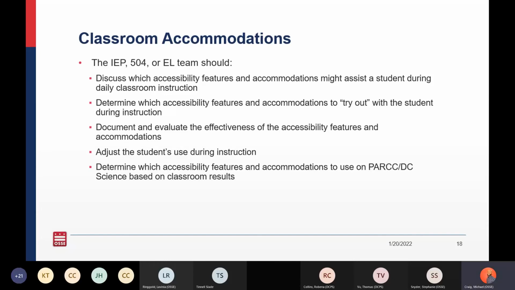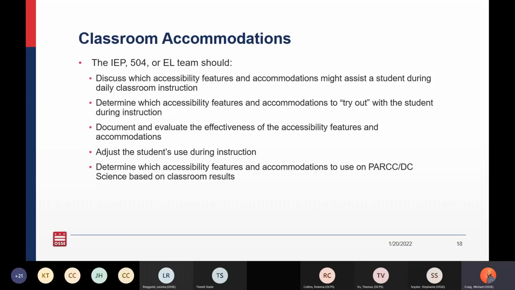So if a student is using an accommodation in the classroom for 30 days and the teachers and the IEP team are monitoring those accommodations, and they find out that the accommodations are not working for the student, the IEP team should reconvene, hold a 30-day review meeting, and talk about what additional accommodations they can use for the student and what will help the student be most successful during classroom instruction as well as on classroom-based assignments and assessments.